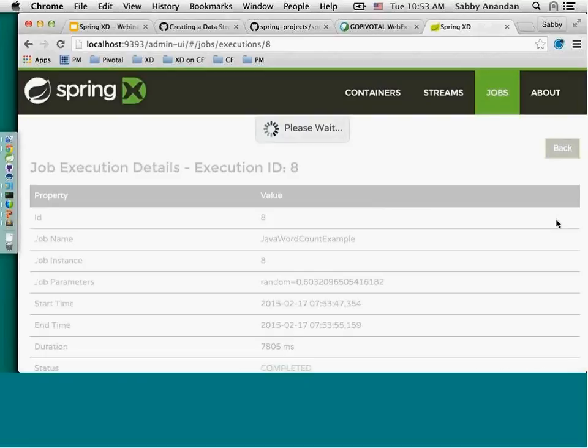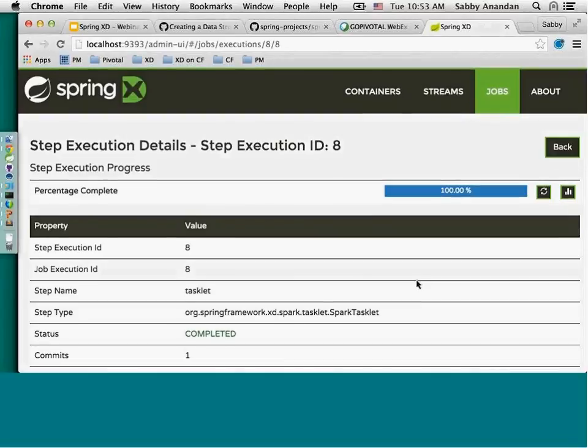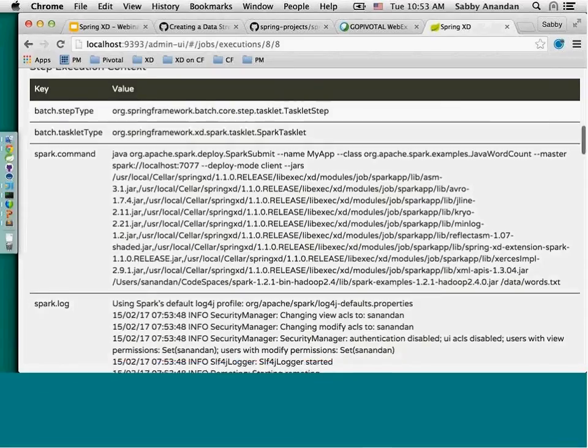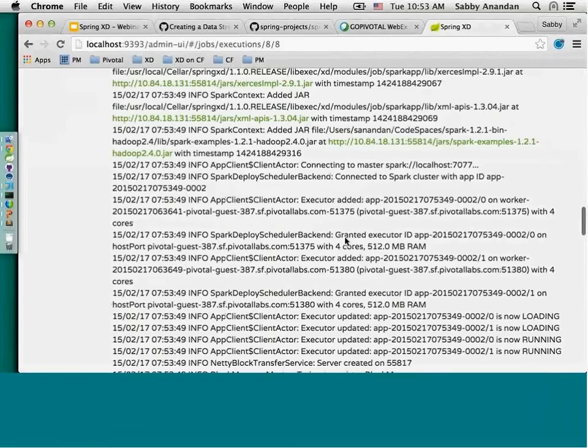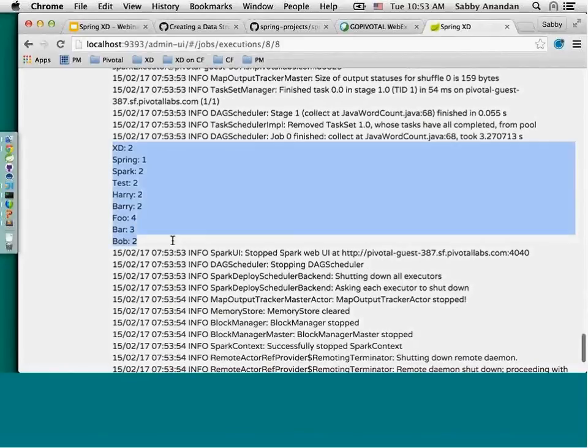So let's quickly see what happened to the word count example. So in the UI, I'm walking through all these buttons to see the actual job. And that's the Spark command, and that got executed. And this is the log. If I scroll down, I see the word count being spit out.